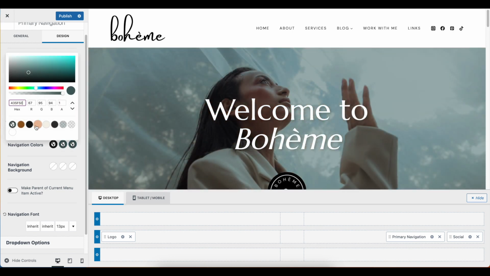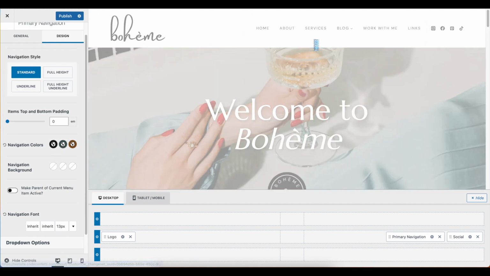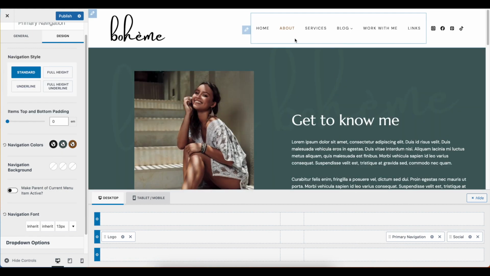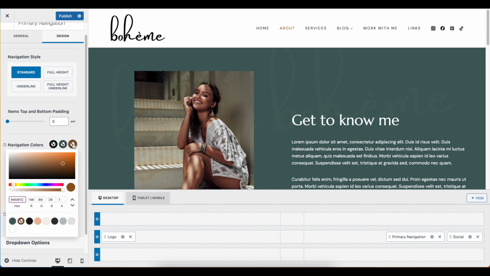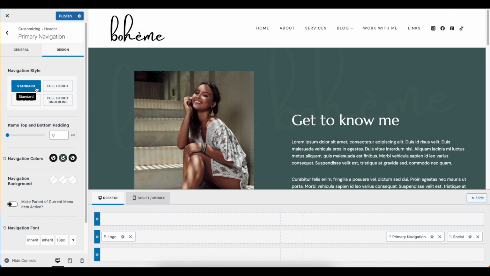So if we just change this to orange for demonstration purposes, and then I head to the About page, you'll see that that is my active page link color is orange. So I'm just going to set it actually to black because I don't want that to happen. I'll show you how to actually edit the menu a different way through the back end of WordPress that I think is easier. But before we do that, let's just talk about the social widget right here.